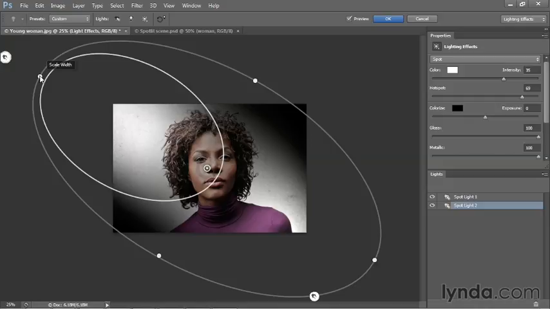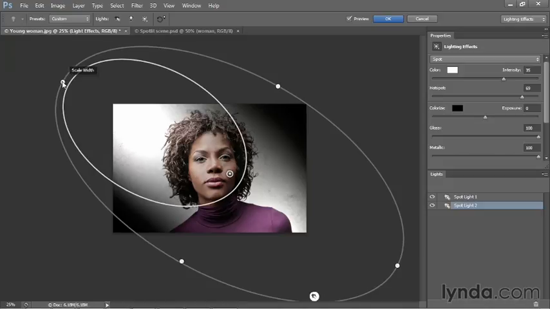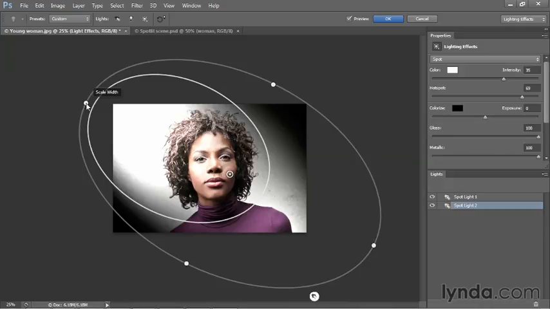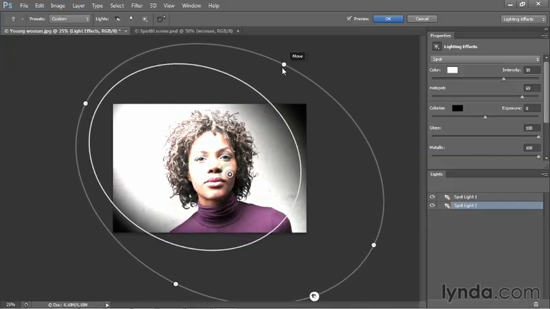If you're going to drag it to a new location, you want to make sure that you see the words scale width, even though it seems to me we're really scaling the length of the footprint here. But in any case, you want to make sure you see that, because if I drag just a little off like so and it says move like it does now, then I'll move the light source to a different location. So you've got to be careful. I'll make sure I can see scale width, and then I'll drag this guy down. And the opposite handle is going to move as well. And then notice these side handles, which I think should be called scale width, but they're called scale length. You can go ahead and drag them to different locations to open up that light source like so.